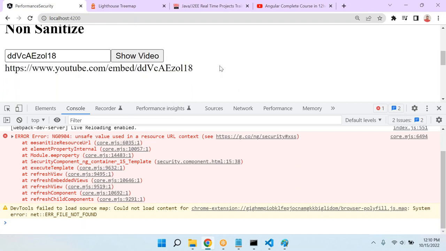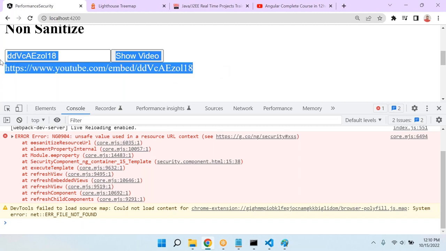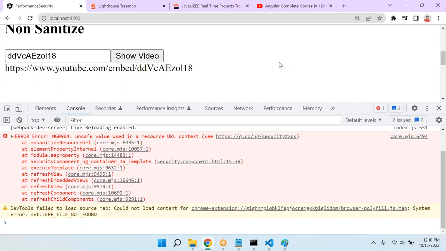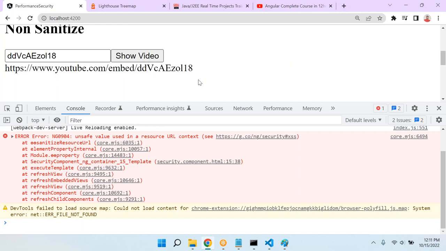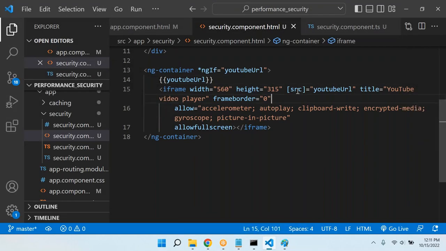Now let's understand the internal mechanism of Angular security. In Angular security, when you prepare any URL and pass it into your HTML, you must do sanitization for it. By default, Angular does the sanitizing. Sanitize means it cleans out the bugs. This time, the value is treated as an unsafe value, because someone might be phishing. Phishing means someone gives a bad URL. For that reason, it throws an error in the application. We cannot pass a URL directly to the application if the URL is outside the application.